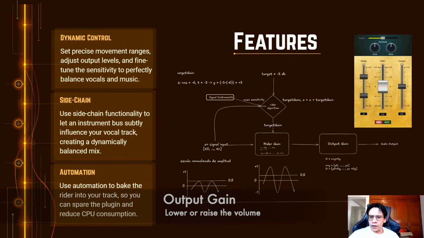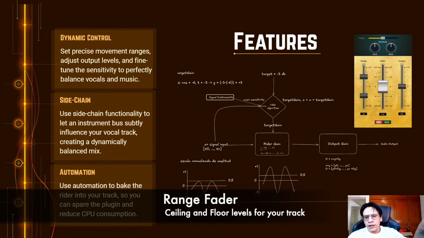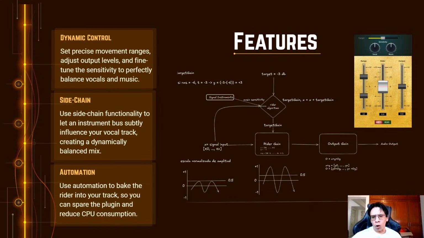Also, related with dynamics, you have the range fader, okay? So this range fader will give you a ceiling and a floor. You may not want your vocals or your instrument to go too high. So you have 24 decibels of range. You can use it all or limit it. Maybe you don't want movement in your track. Maybe you want it to be stable at your target, so you can shorten your range. Maybe you want a lot of range. You want movement in your track, so then you can open up the range. So this is all about dynamics.